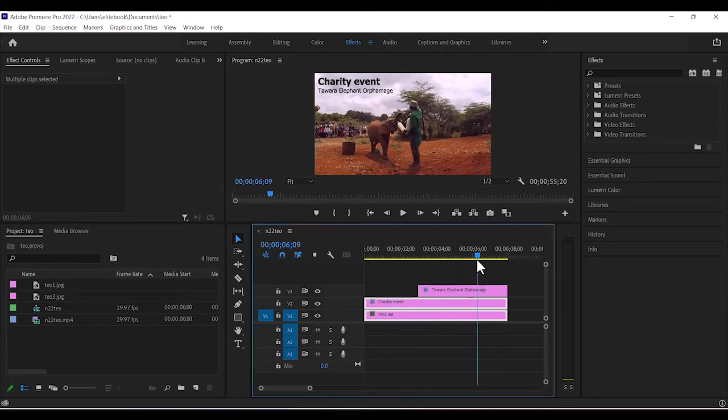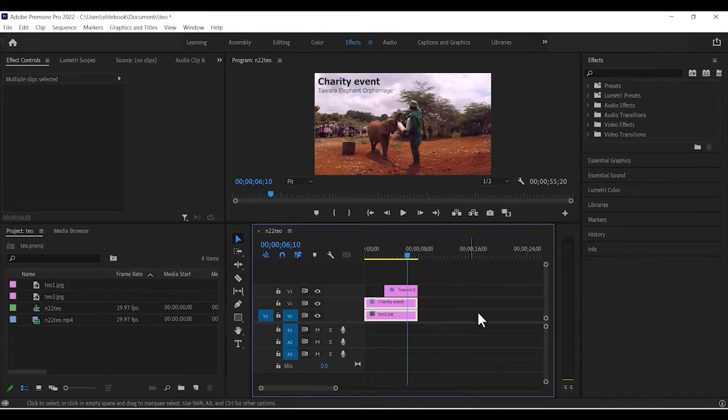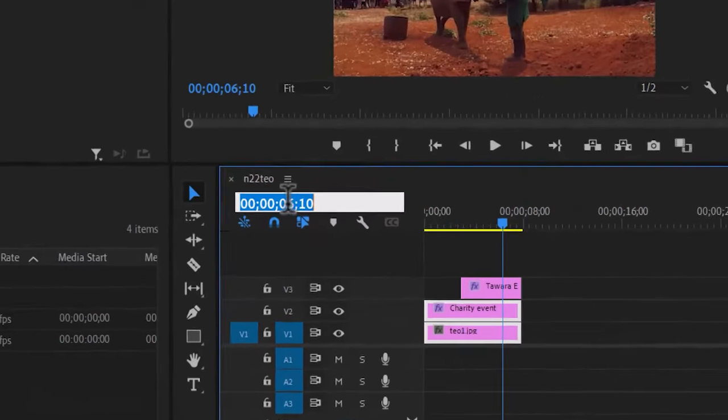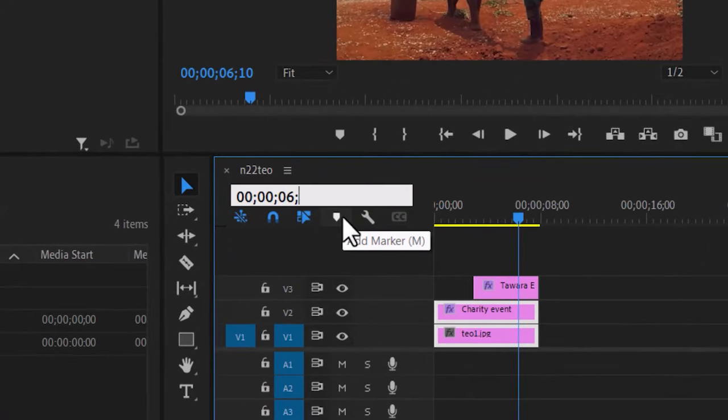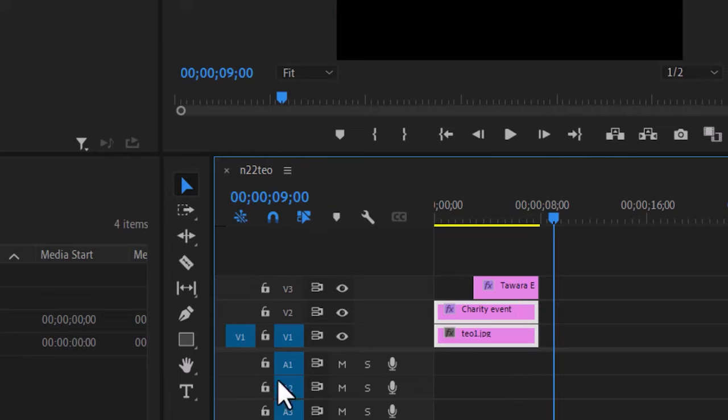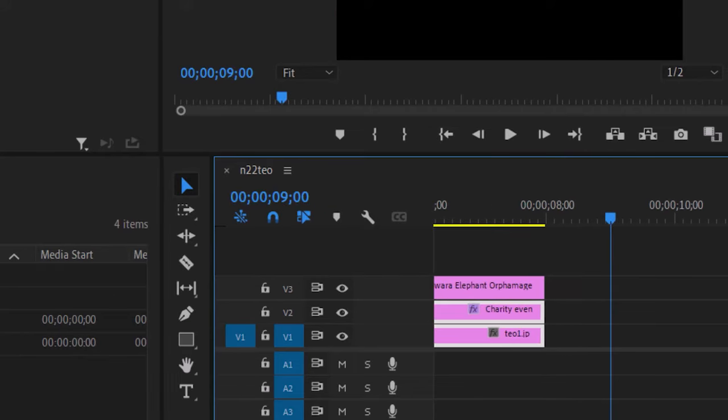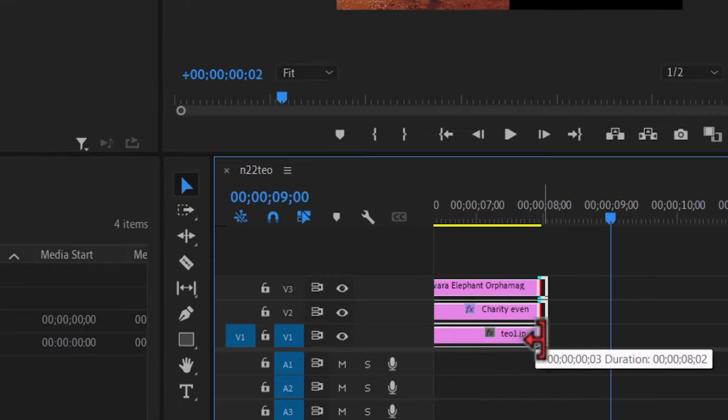Now we're going to add another text on the 6-second mark, and that is going to run throughout to the 9th second. So what I'm going to do is I'll go first into my timer here and ensure that I am on the 9-second mark. Enter. So this is the 9-second mark showing on the timeline. So I'm going to select all the clips I've created, meaning the text and the JPEG, and drag them to the 9-second mark.